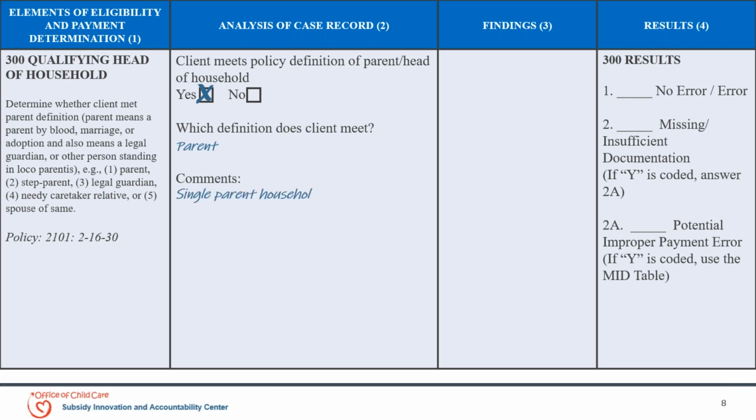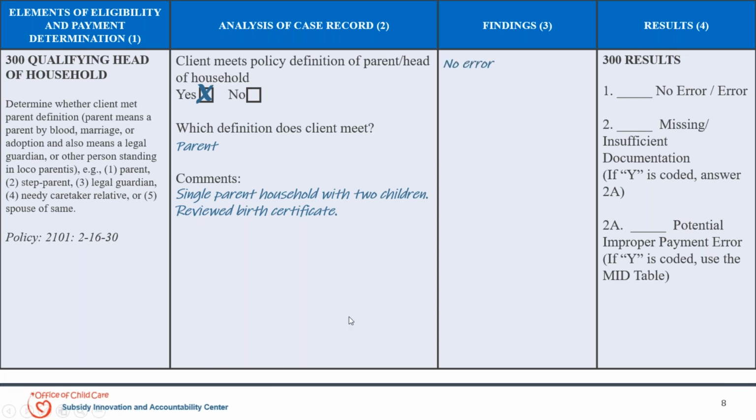Parent. So I use the comments box here to describe both what documentation was reviewed, and that was the birth certificate. And then I also provide a little extra information that it's a single parent household with 2 children. So again, you don't necessarily need to include this exact type of comment here. But this particular reviewer thinks it's useful to include this in the comment section. Especially describing the documentation that was reviewed, I think is really helpful to include in the comments.